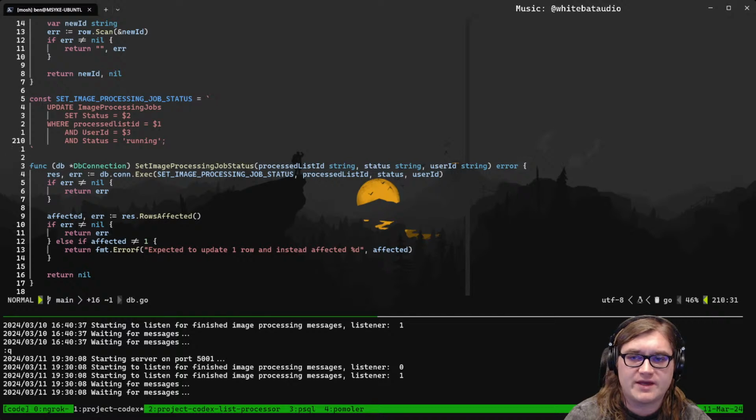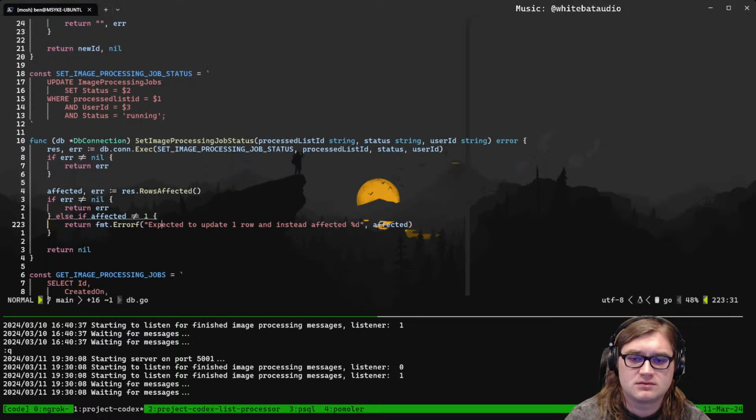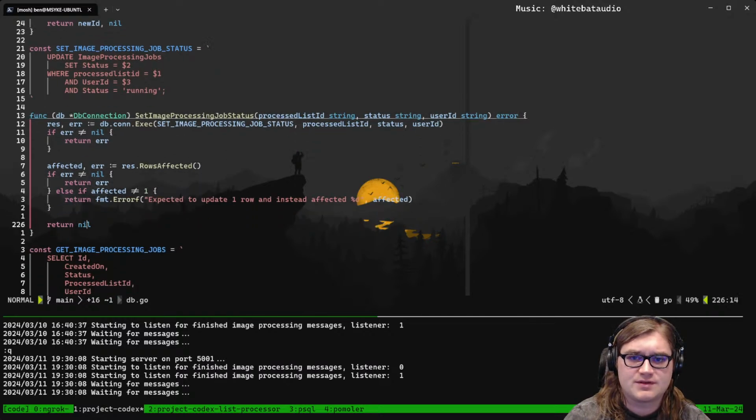That way, if we cancel a job, we don't set it to succeeded. It expected to update row 1 and instead affected that. Yeah, let's do that error for now. I think it's good that we're going to be erroring and showing on the console when this happens. This shouldn't happen often.